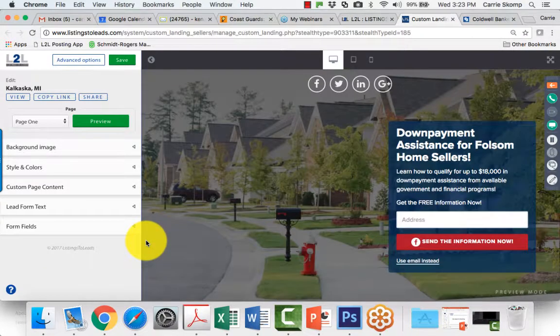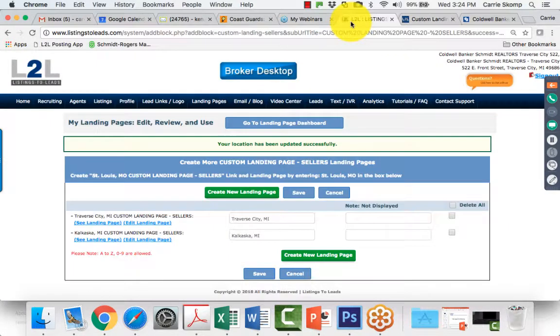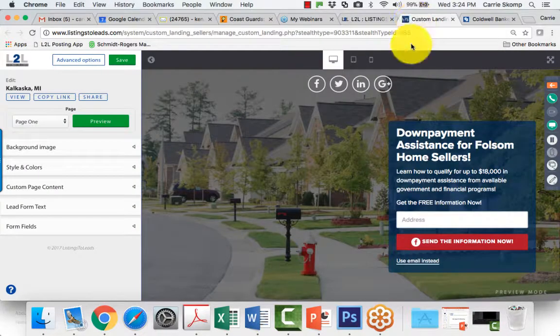Now keep in mind there are some videos on this in Online Office, but they've recently, and I mean within the last 4 months, changed everything about how this looks. So if you're in there doing a little bit more research and you're trying to figure out something to do with landing pages, we do recommend that you go into Listings to Leads and into the tutorials FAQ section because their videos have been updated where we just haven't gotten around to updating our videos as much as they have yet. So back into our Edit Custom Landing Page, this is where you can see it here.